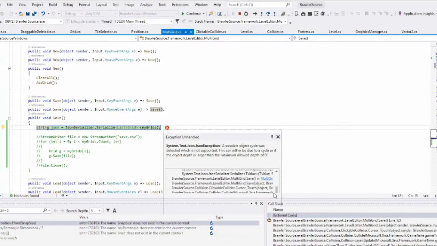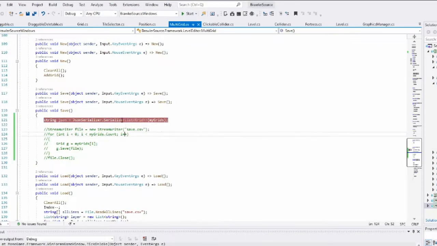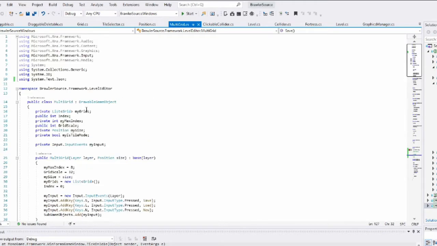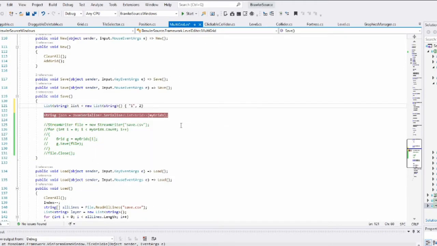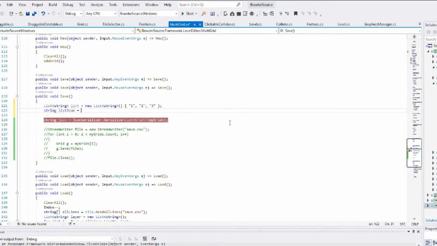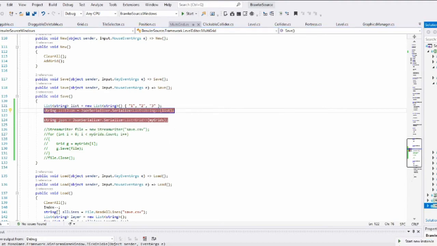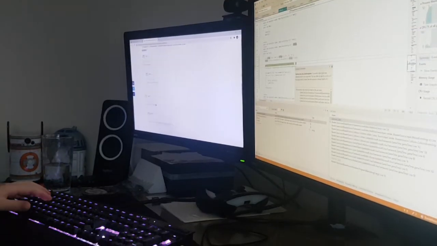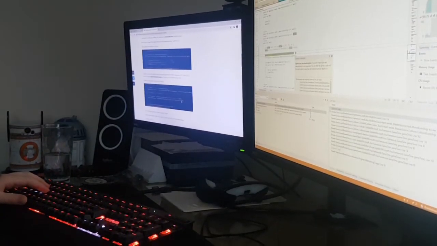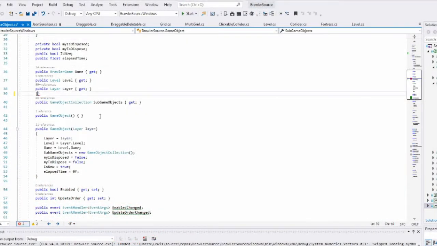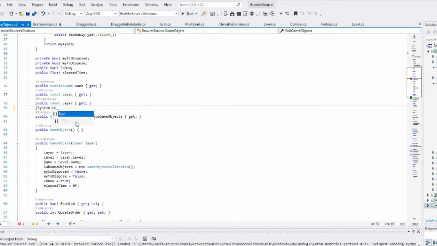To do this, I began by looking into just serializing the level objects themselves. Unfortunately, due to the heavy reliance on inheritance with the base game object, I felt that serializing the actual game objects as is wasn't going to work. So I looked into ways to customize what gets serialized. The first thing I looked at was JSON ignore attributes. Place one of these on a property and it just won't be serialized.